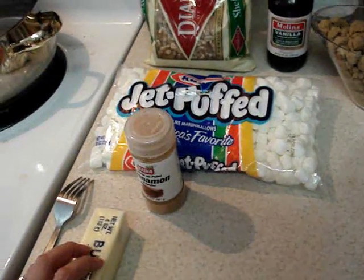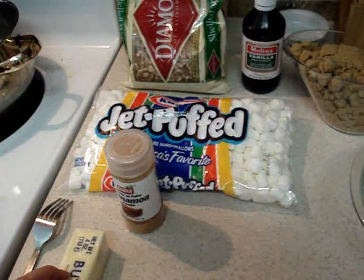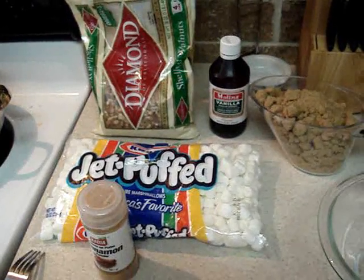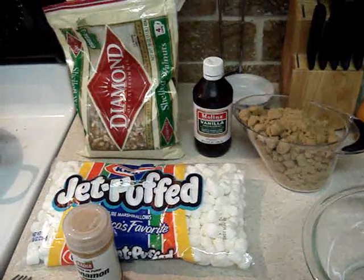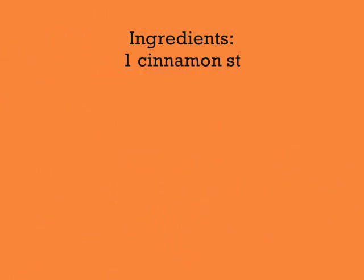What I'm going to do for this recipe is give you amounts. I'll list the exact amounts that I use. I normally don't. I kind of just cook by eye. There's no set recipe that I use, so I will let you know once I measure everything to give you an exact amount.